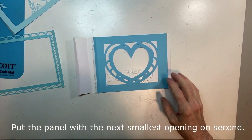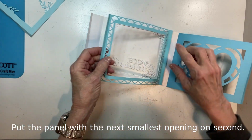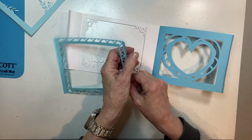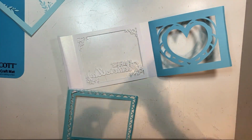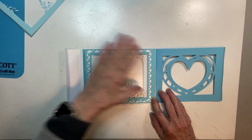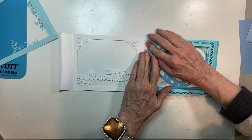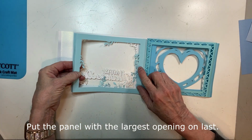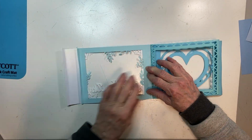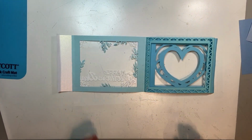All right, now we'll do the next one, and we'll do it the same way. And the next one will be this one. Fold this over along that score line, and we will glue that right up against that one, putting the glue on the outside here. And let that dry. Then we'll do the same thing on the last one. And we'll let that dry also. All right.